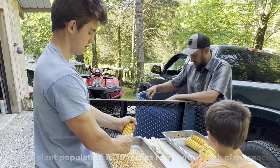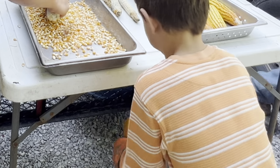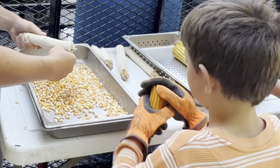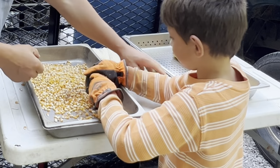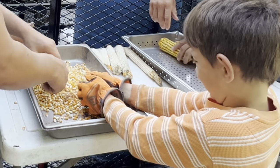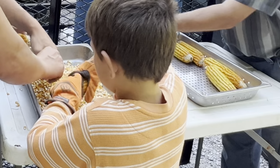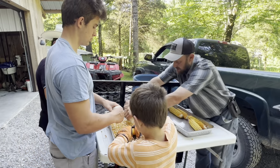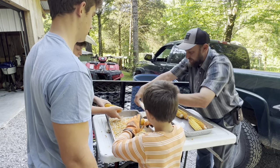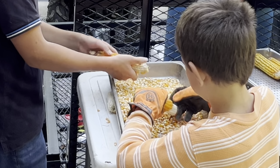All this goes in there. Yes, sir, buddy. We're gonna have to have a lot of gallons or buckets or something to put this seed in. It's gonna take a lot more than 2 gallons. Oh, you got 5. Okay. As you see, folks, it don't take long to get a pile of seeds in a hurry. Look at that. Beautiful. All right, I'm gonna put it on a time lapse and we're gonna get this knocked out.